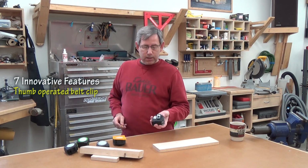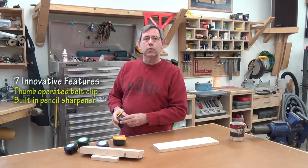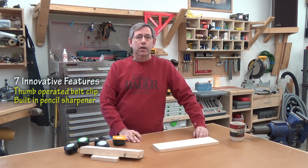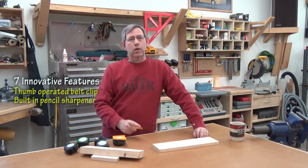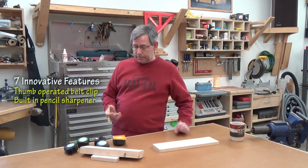Their tape measures have a built-in pencil sharpener. So if you need to sharpen your pencil, you do it that way. No need to pull out your pocket knife or utility knife and whittle half the pencil away. Not to mention you end up with a lot better point on it.